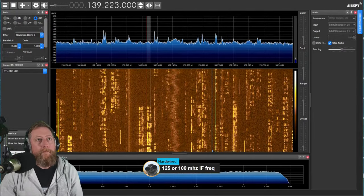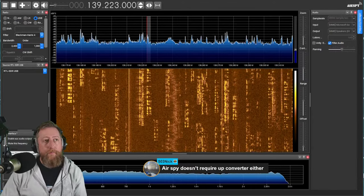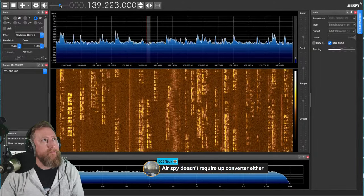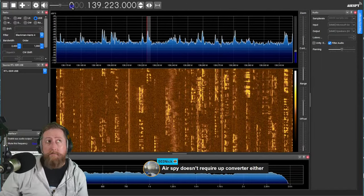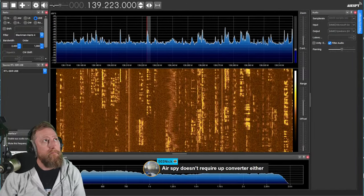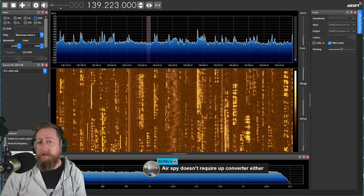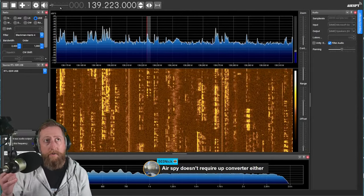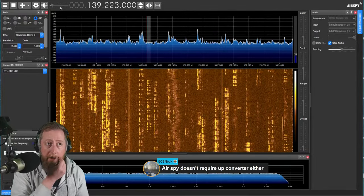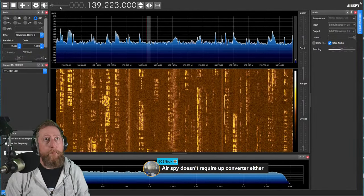Correct. Good. So basically, mute this for a second. If your SDRs are like $100 or more, it's most likely you don't require an up converter. They already have the components inside to allow you to do it. It's only if you want to take something like a NooElec or an RTL-SDR and bump it up.